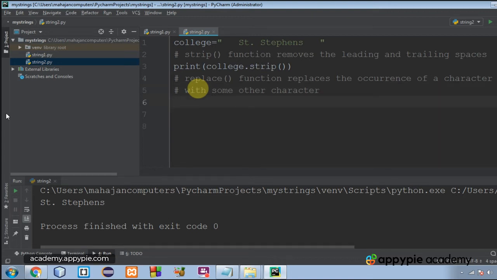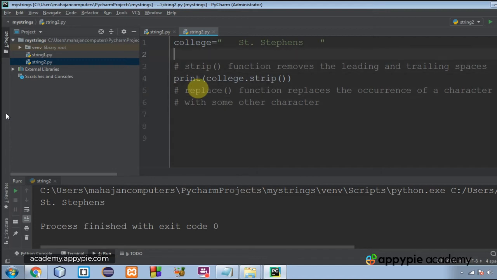Okay, so what I am going to do is, I am going to take another string variable. Let the name be city, and the value I am going to give is New York. So what I want to do is, I want to replace the occurrence of the letter Y with Z.